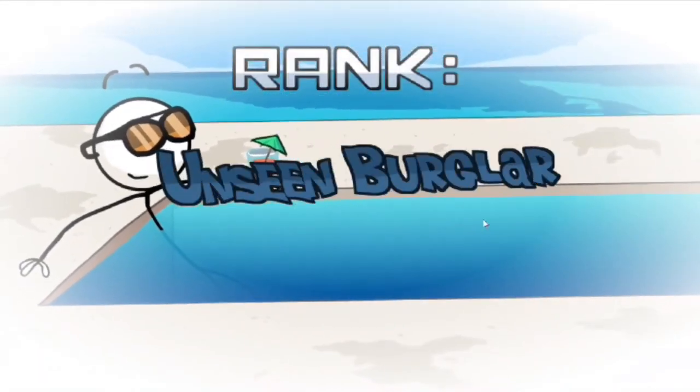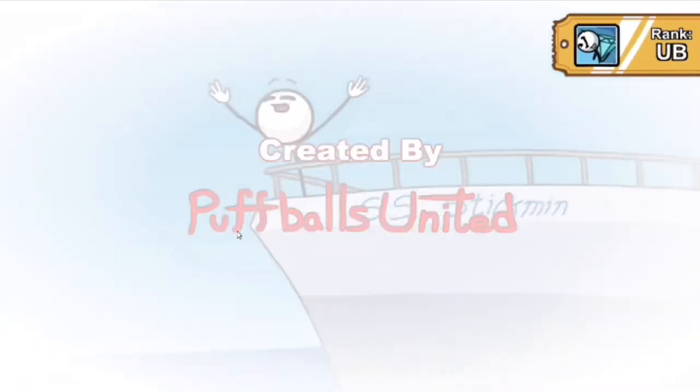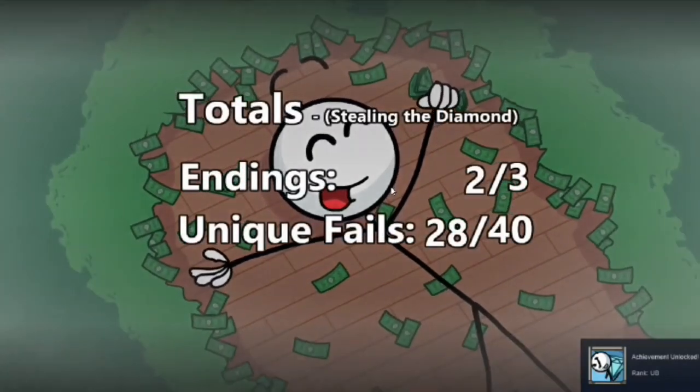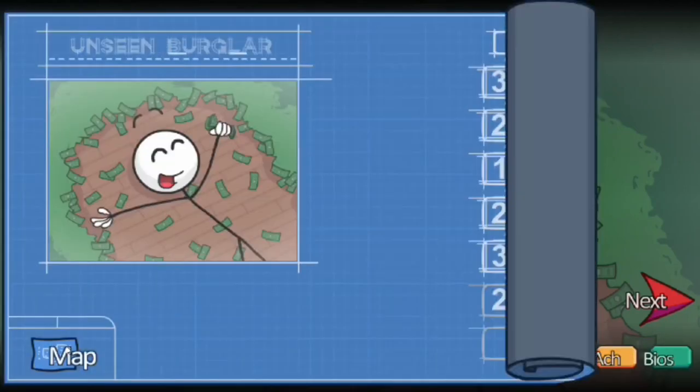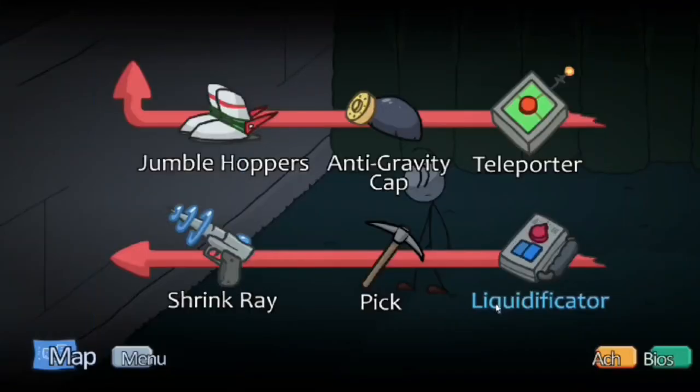Unseen burglar. I would imagine if he used all the money to buy that cat to buy a castle. Maybe. All right. Anyways, let's bust in through the wall this time. Okay. So, which one you want to use? The shrink ray.